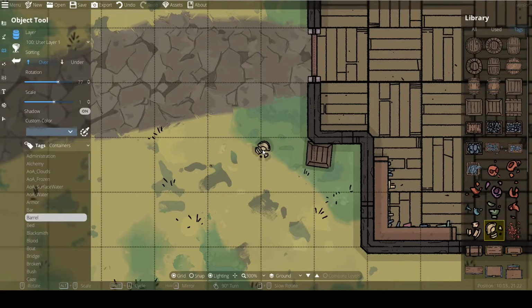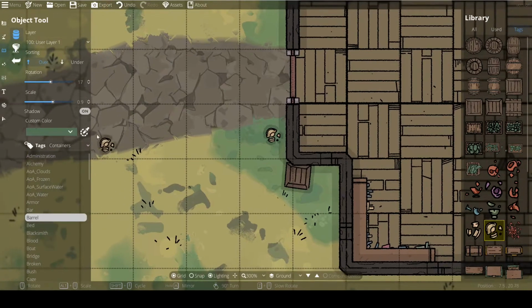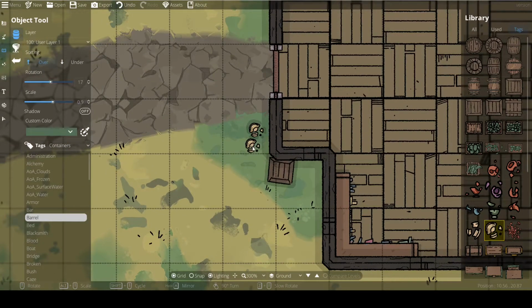Some objects will not have that color change option. For instance, this broken plate is always going to be this color regardless. Another thing to mention is that, just like with the walls and many other things, you can add or remove that shadow.